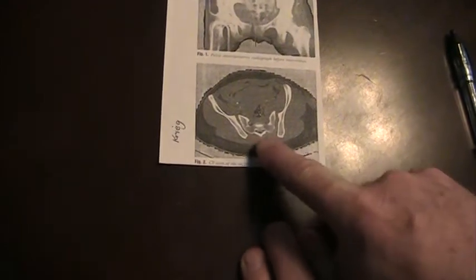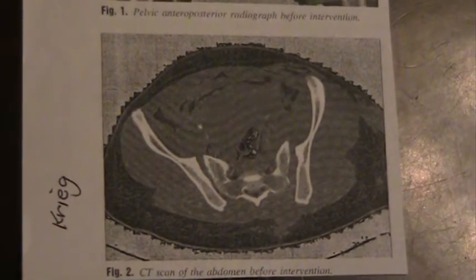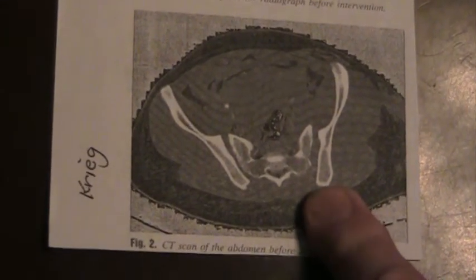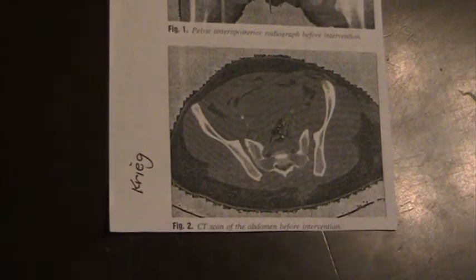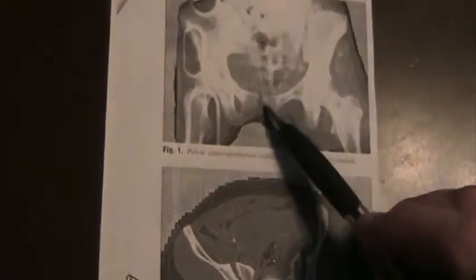I am interested in testing mobility in an anterolateral direction at multiple angles to see if mobility is restricted in the chronic population that has not recovered from a traumatic birth injury — a rupture of the pubic joint called symphysial diastasis. CAT scan images would be very helpful to confirm how they present. I think these patients can be treated using a fulcrum — perhaps a dense foam fulcrum positioned appropriately with a compressive belt and maintained for a sustained period. We are at the beginning of this research, and what is remarkable is that no existing studies mention the displacement of the sacrum being relatively forward and the ilia coming back.